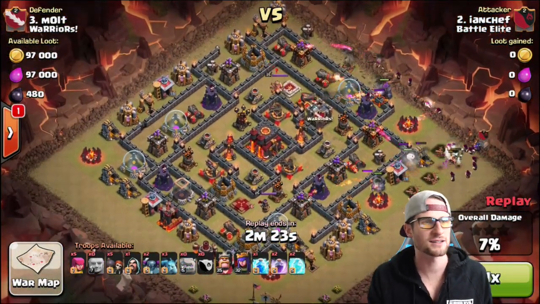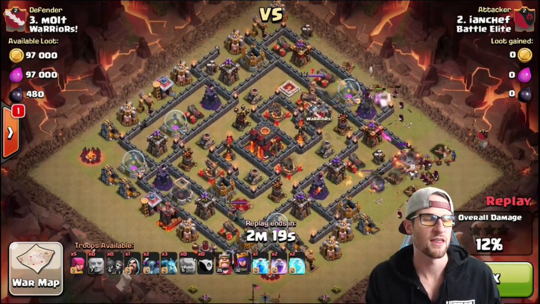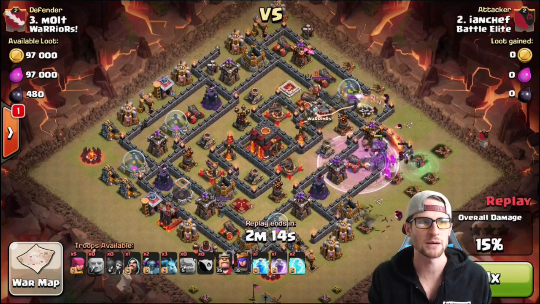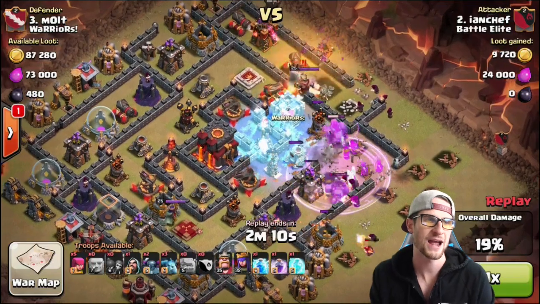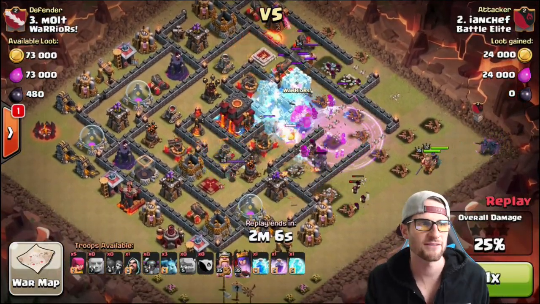He's taken out all my clan castle troops very, very easily because he did it correctly by distracting with that golem. But you can see they're working their way in right here, guys. I do have it set up to where jump spells won't really work on my base from the outside. So you have to break through at least one set of walls in order to use that jump spell. But he doesn't even have any, so that doesn't even matter.